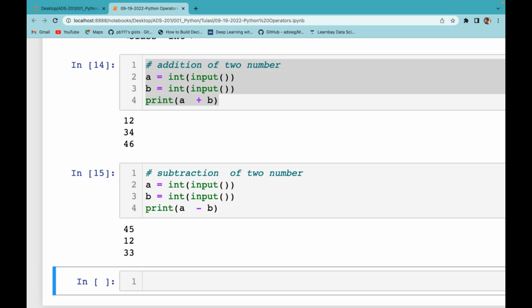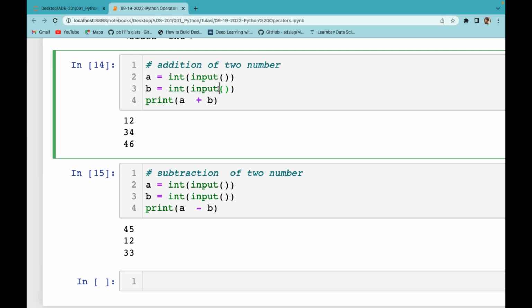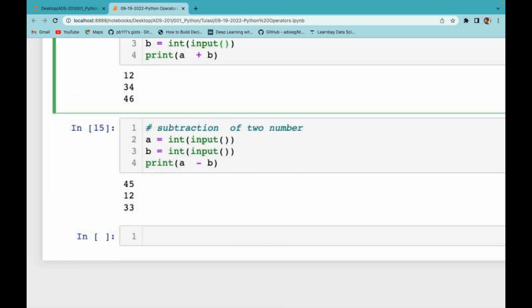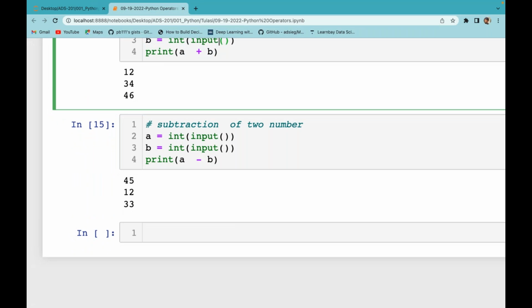No, sir. This kind of issue we get, and we can solve it with the help of data type conversion functions. But we'll talk about data type conversion functions in further classes. My intention is to complete the Python operators concepts. Once I complete them, I can explain the Python basic built-in functions again: which built-in functions we require, what data type conversions we have, and how we can use them.